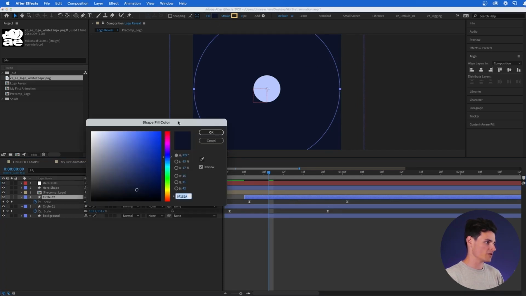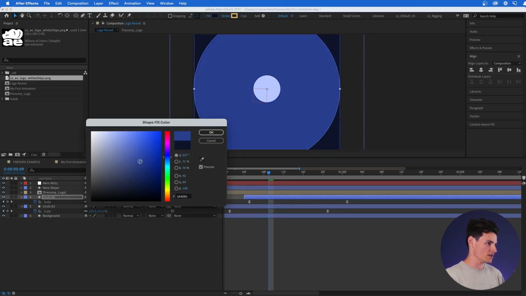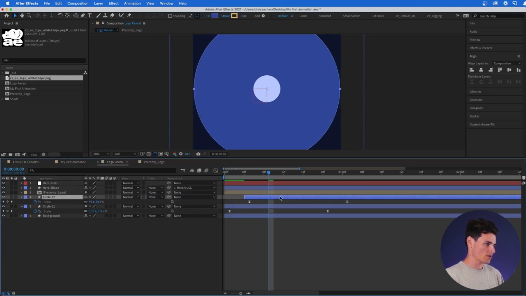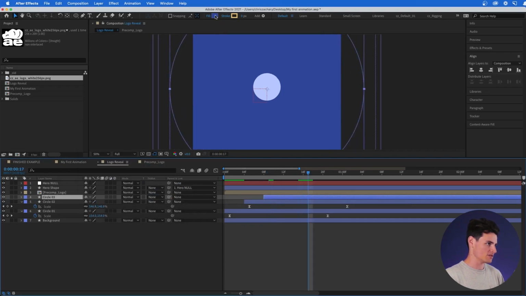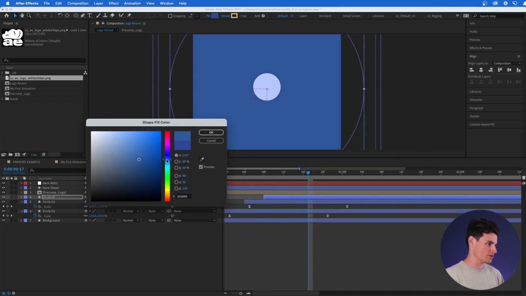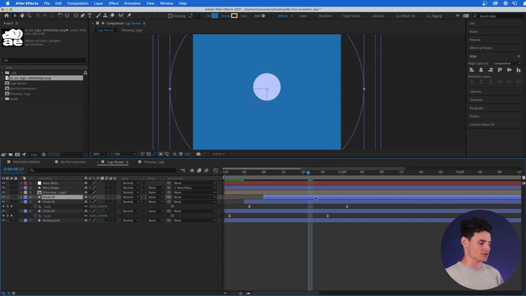We're gonna change the fill color to maybe a mid-tone blue. We're gonna do that again. So we have 3 circles now, and we're going to drag that blue into kind of a more of a tealish blue. You can pick whatever colors you want here. I'm just going with what floats my boat.